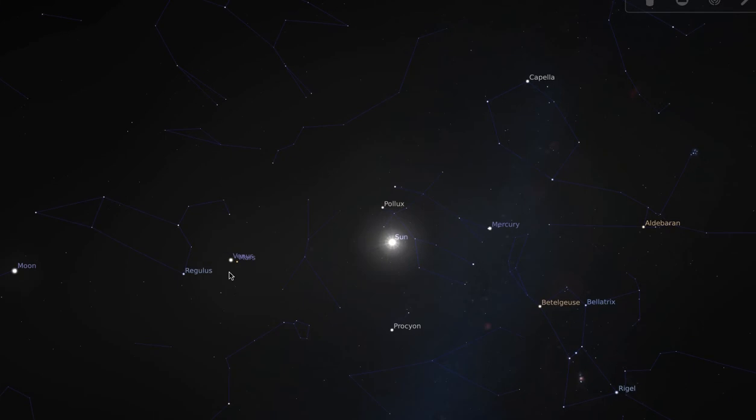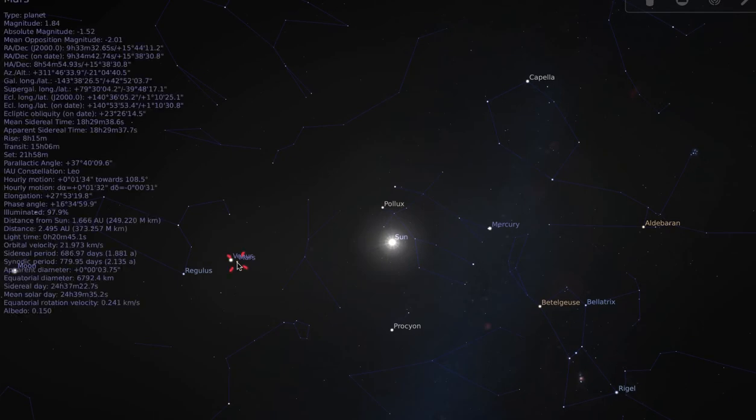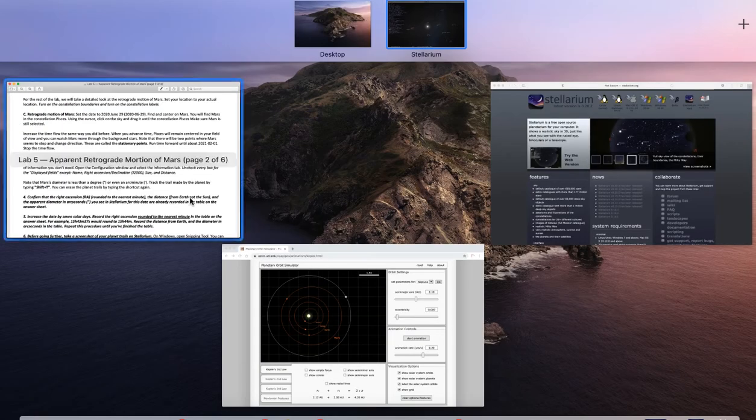So let me show you what that looks like. Let's go ahead and click on Mars. Mars is small right here. So here's all that information, and you just want to look for the stuff that you care about. You can see there's a lot: elongation, phasing, illumination. But you're only going to be reporting the specific bits of information that you were asked for. It sure is a lot, isn't it? Albedo, which is the reflectivity, all these features.